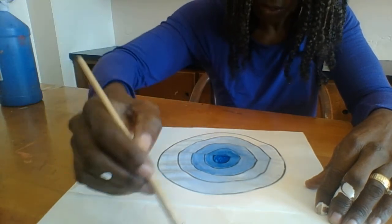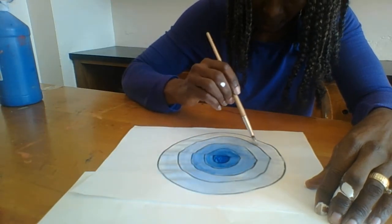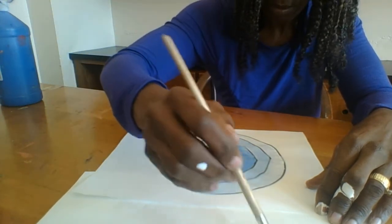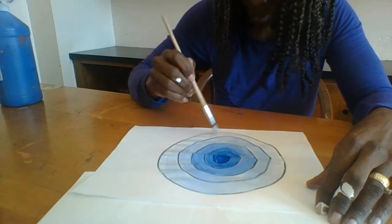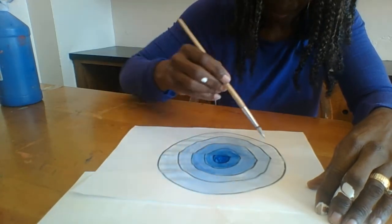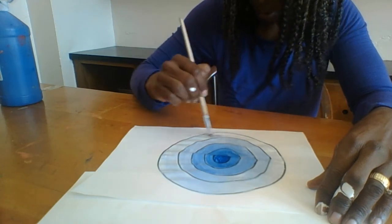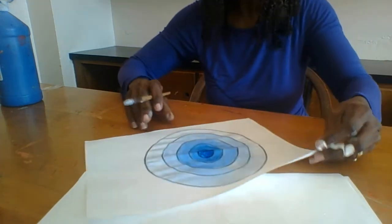I could have used a thicker brush. You don't want the brush too skinny because this will become very frustrating because it would take too much time. Okay, so we're going along here. And the color is becoming lighter and lighter, just like a Bermuda blue sky, very light when it's sunny, of course. Okay, so it got lighter and lighter and lighter.